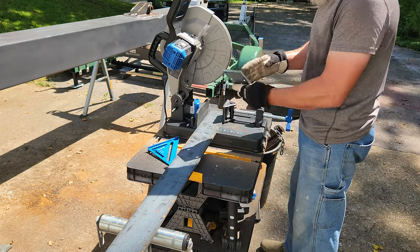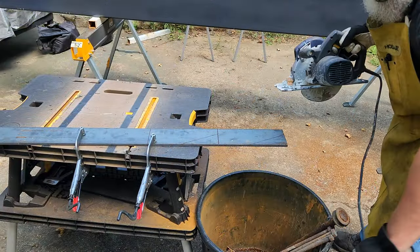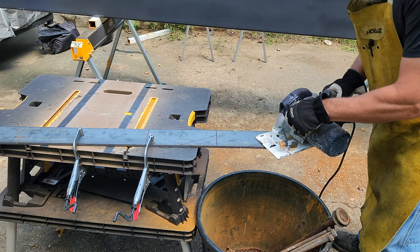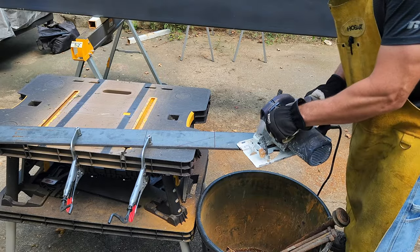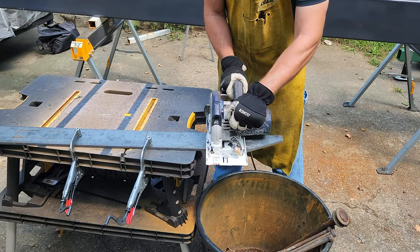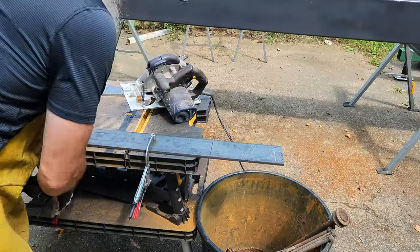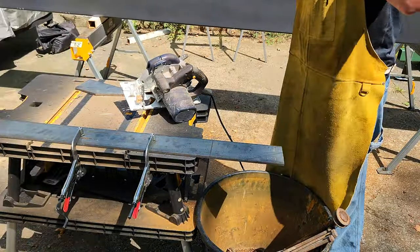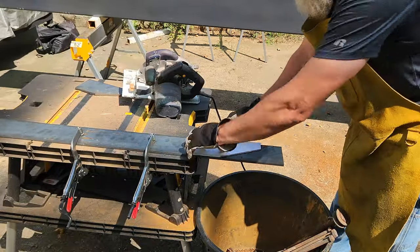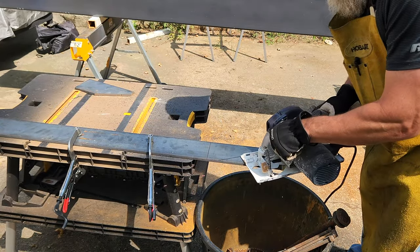So, that's my mounting bracket. Right here I'm cutting out the two pieces that are going to be used to mount the pulley on the end of the boom. This is just my old circular saw and I have a Diablo steel cutting blade that I bought ten years ago and just remembered I had — and this thing works slick for this type of cut. This is too much of an angle to use on my chop saw but this is perfect for this saw here. It does a fantastic job — you can see it just zips right through this steel and this is three-eighths of an inch thick.